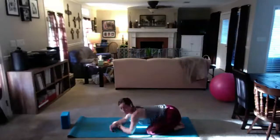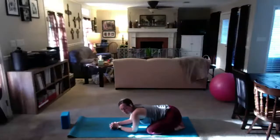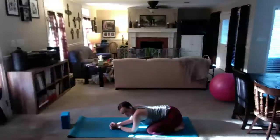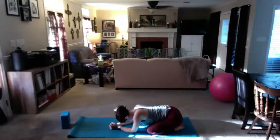As we lengthen this child's pose, we're thinking about inhaling into the low back, inhaling into our sides. Check in with our bodies, how we're feeling now. One more deep breath here in child's pose.